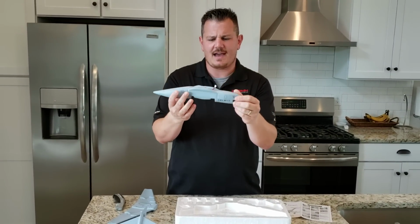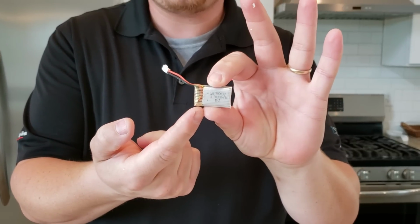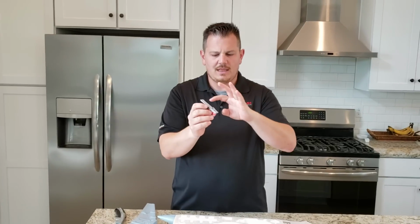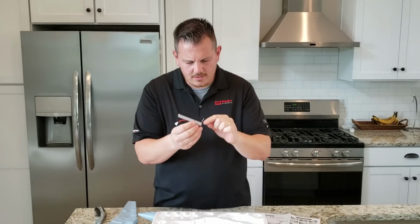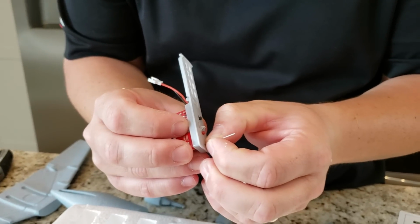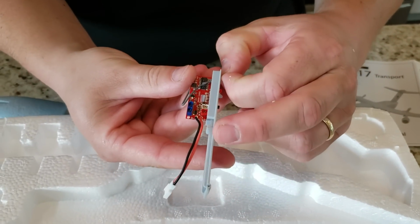The windshield's a little bit off size. Got the battery in there. Looks like this comes with a 300 milliamp hour, one cell, low C connector, control module, little antenna on this one. Geez, really little. Mine does not, here, let me give you a close-up of this. My plastic protective covering is not pushed into that hole. See that? You see that, guys? There you go, that's better. That makes me feel better.